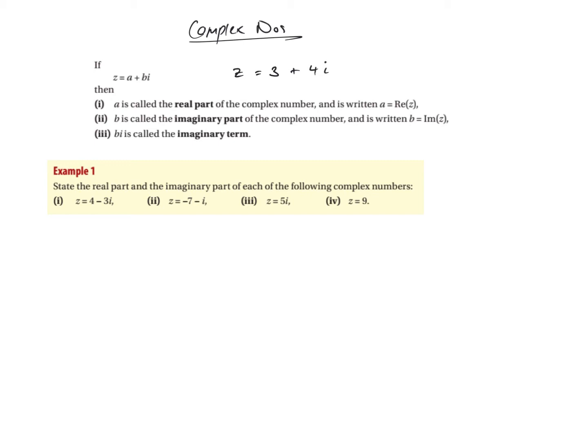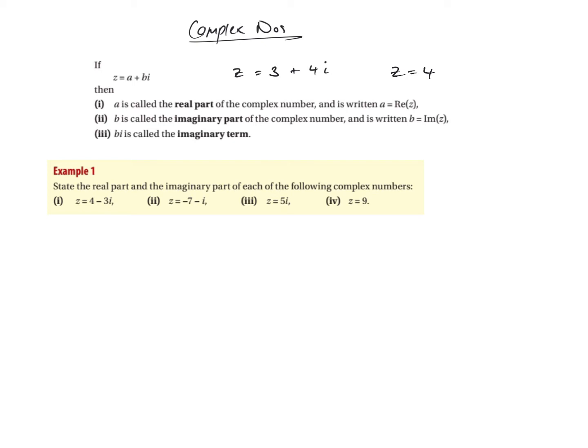If I give you another example and I say, okay, suppose I had z is equal to 4, that is still a complex number. It's a real number as well because it only contains the real part. It's essentially z is equal to 4 plus 0i here. So that's just a real number. Real numbers and imaginary numbers are subsets of complex numbers. So pretty much every number that you come across is a complex number. You just didn't know it yet.